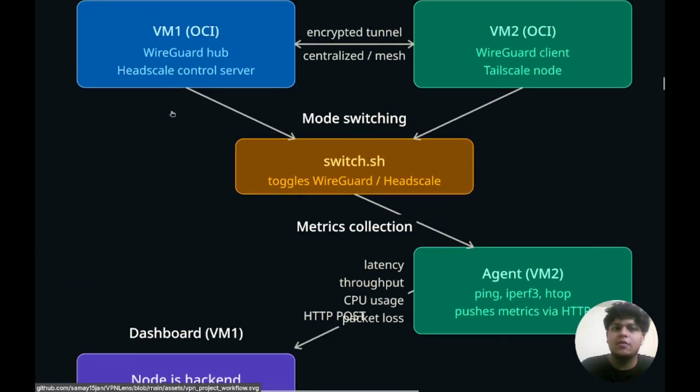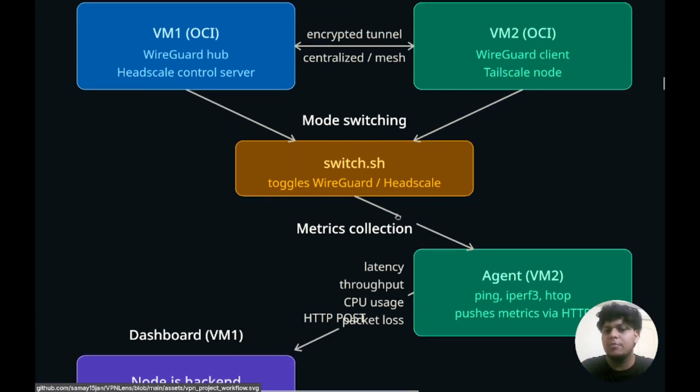So what happens is VM1 SSHes into VM2. It connects through an encrypted tunnel through SSH, and then a script is run. This is switch.sh, and there is also a script called run-benchmark.sh. VM1 copies those two files to VM2, and the run-benchmark file is run. First it takes a WireGuard client, connects to virtual machine 1, gets some metrics and uploads them to the backend, and then the same for Tailscale. That's the thing we are doing to compare some metrics.